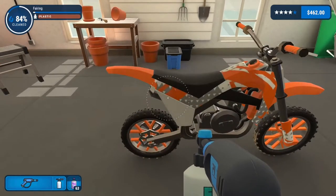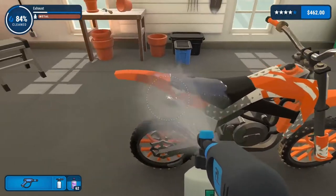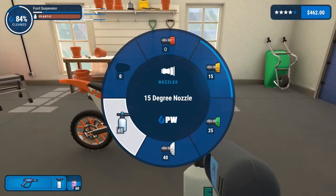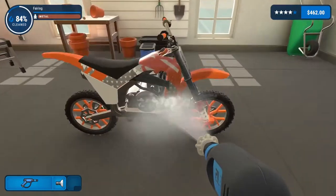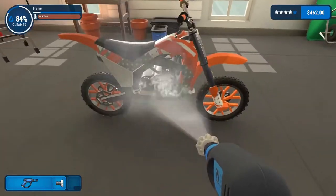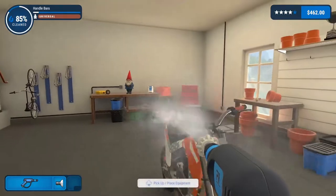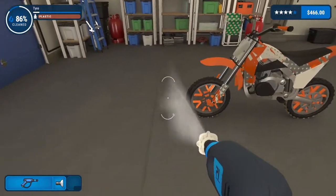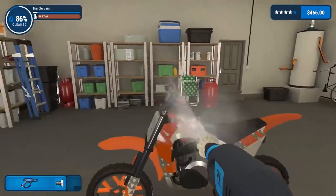Down in the bottom left there, it actually shows how much I've got left. Okay, maybe we shouldn't use too much of it. That's alright. And then what we can do is press the right thing and then we can wash it all off, I suppose. And then we can work out what actually needs to be cleaned afterwards. Let's get all the bubbles off though — don't want to leave the soap on there. This is a really nice, quick, easy job.